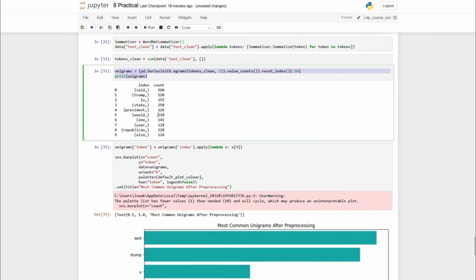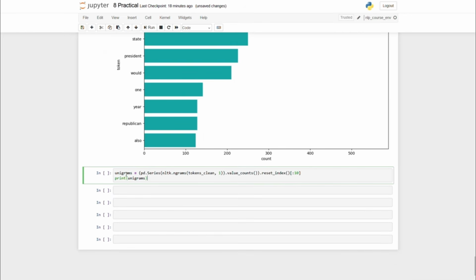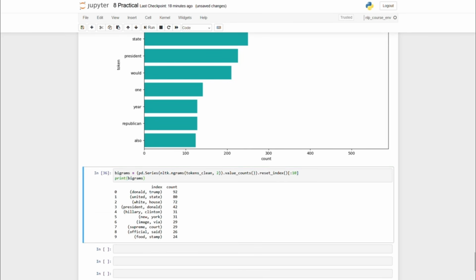Let's see if analysing the bigrams gives us similarly interesting results. So we'll copy this code over and just switch it out to bigrams, making sure to remember to change the value of n from 1 to 2. So here again you can see we've got some really interesting bigrams coming out, such as Donald Trump, United States, White House, etc. So now that we've cleaned up our dataset and got it all in a nice format, let's move forward with some additional analysis.